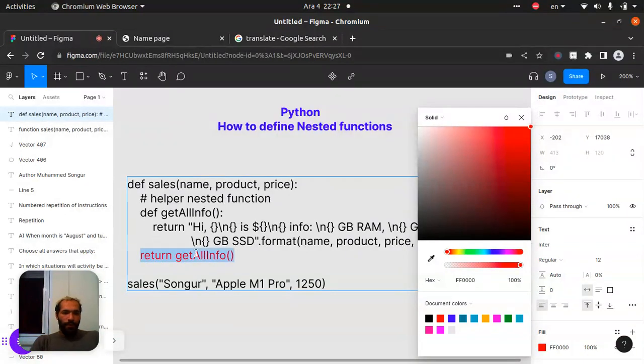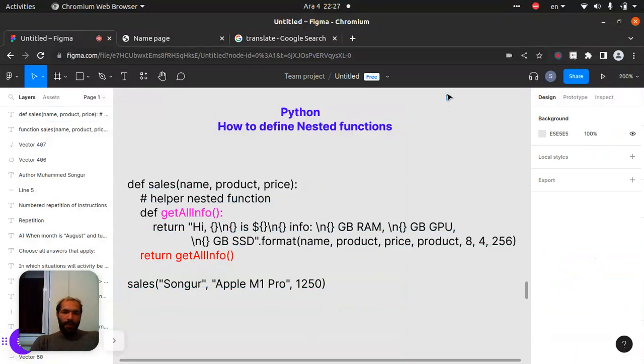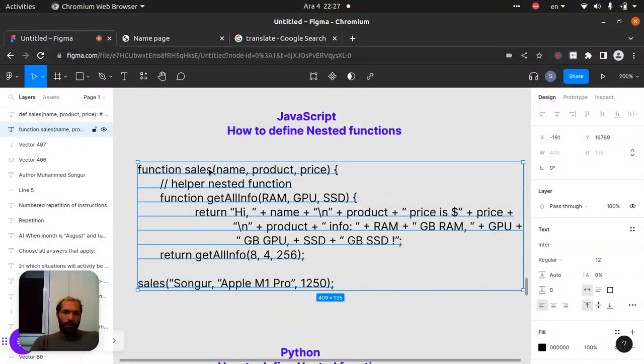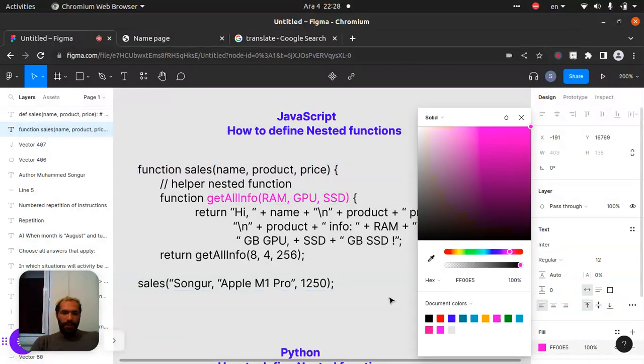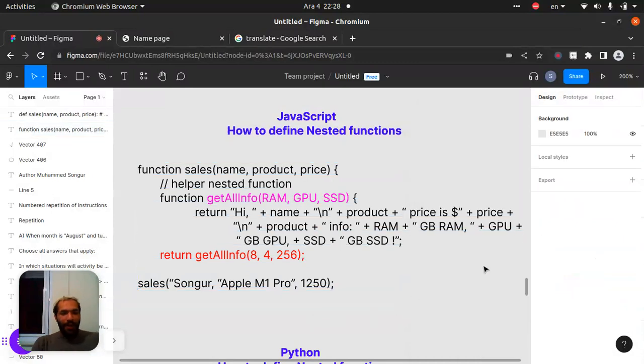Okay. To get out of this nested, how to define a nested function. Also, this one is also important. Yeah, this is the point for Python, and for the parameters I did with JavaScript. Let's tag it in purple and get this one in red. Exactly what we're talking about. That's all. I hope you get it.